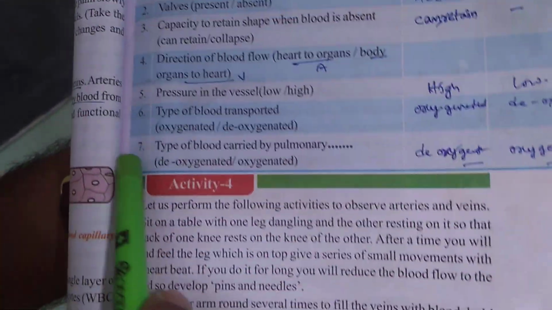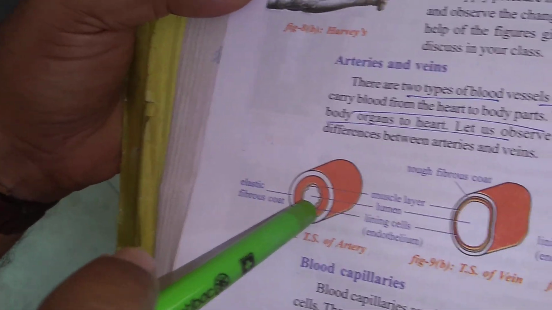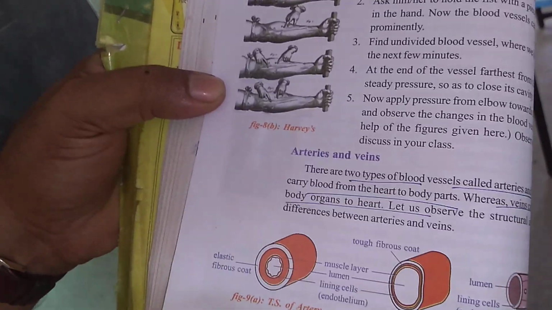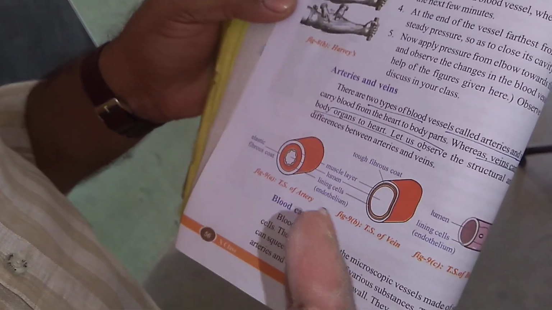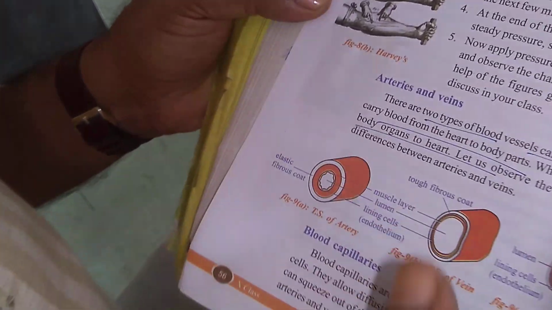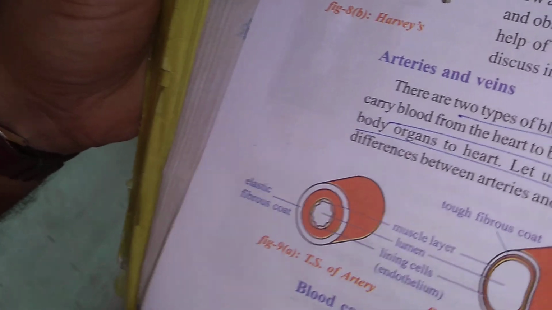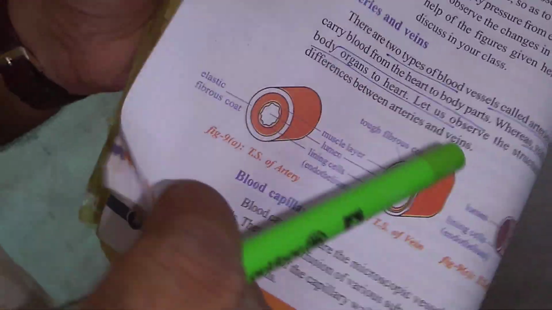So with the help of this tabular form, the page-wise questions based on the William Harvey activity, and the structural diagrams of the artery and vein, we can conclude the clear differences between arteries and veins. These are the two types of blood vessels, distributing the blood to body parts and collecting the deoxygenated blood from body parts to the heart. And the heart is a pumping organ which pumps the blood through a cardiac cycle. Next, we are going to understand about blood capillaries and blood vessels and circulation by other scientists.